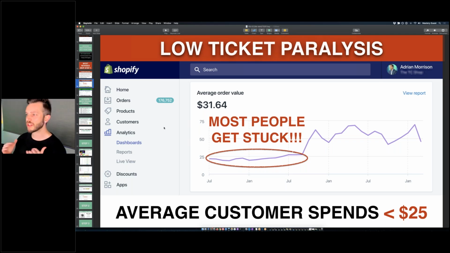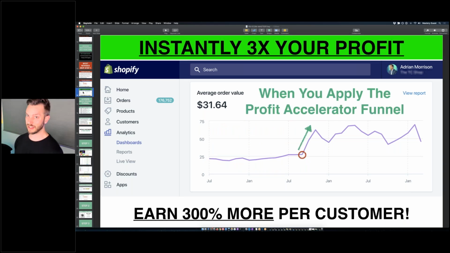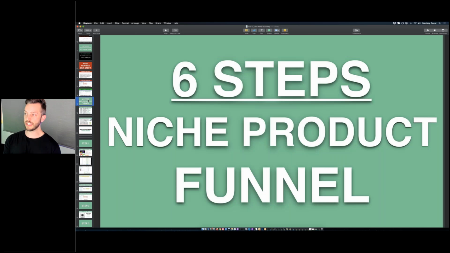Okay, so I was stuck at this $25 to $30 average order value because I was selling cheap products from AliExpress. And this was a long time ago, but I did this for a year before I figured it out. I was able to 3x my profits, 2 to 3x. And you can see this massive increase right there where the circle and the arrow is in my average order value. We got people to start spending more money. We started with products like the skull mask that I showed you, and then we were able to build a niche product funnel on top of that product, and we were able to generate more sales and get people to buy more stuff, right?